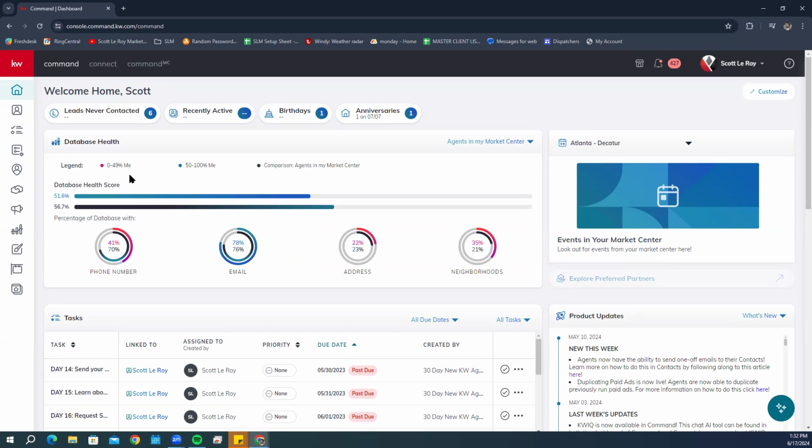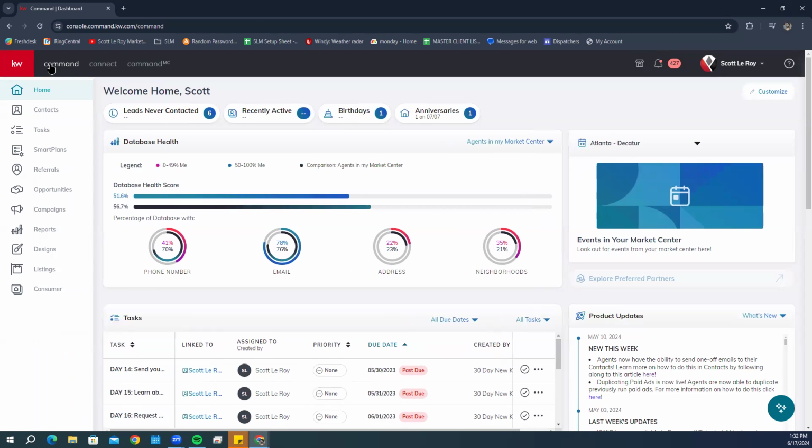All right, so moving along, we're going to go down over here to each section. Now, if you're not familiar with what all these different icons are, one great way to help familiarize yourself with them is this red KW square. If you click on that, it pops out all of the different sections for you. So it's a cool way to see where you're going versus trying to memorize the icons. The first section we're going to go to is our contact section.